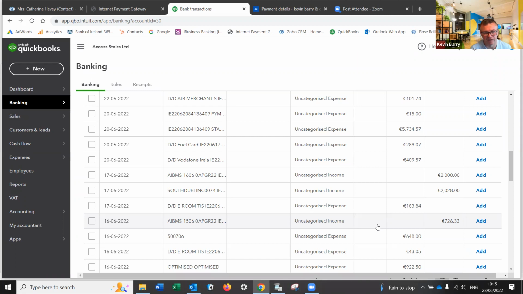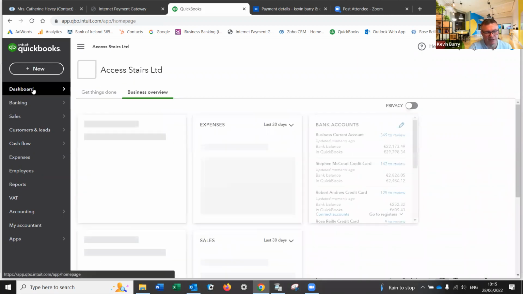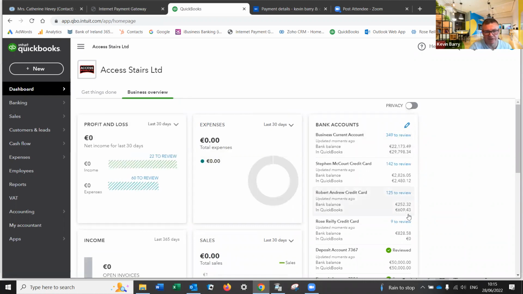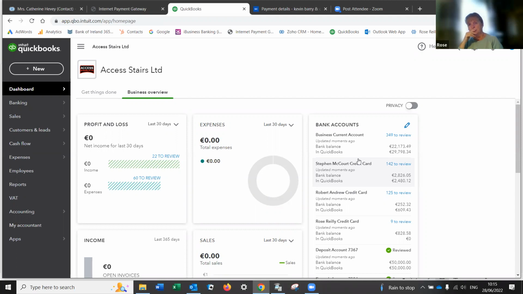And then when you log on, I'll just click the word dashboard in the morning. When you see items to review, it's the bank control. They've sent over what's gone in and out in the last 24 hours. If it's already in your bank account and reconciled, we'll exclude it because we already have it. But if it's not in our account, something that went through that you didn't know about last night, it'll either match up with where it should be, or you'll have to make a decision on where it should be, because it doesn't recognize everything.